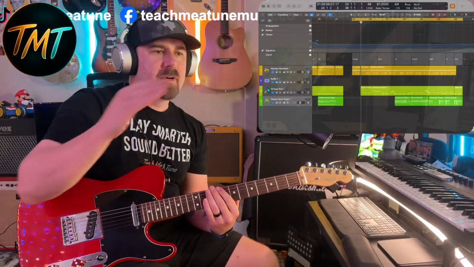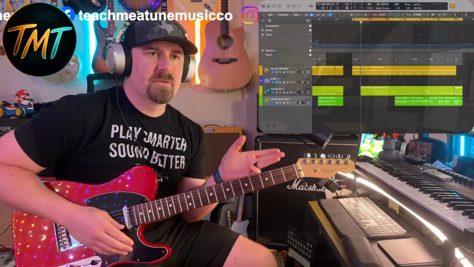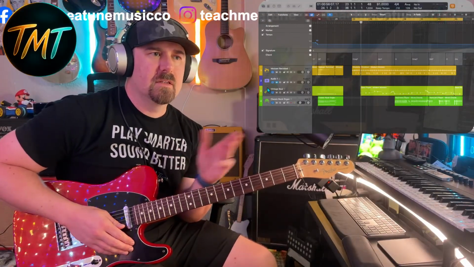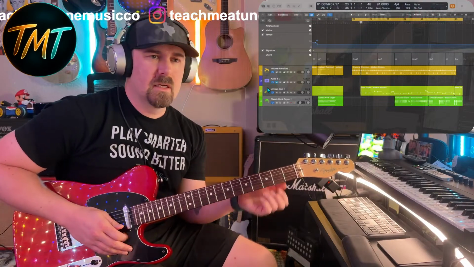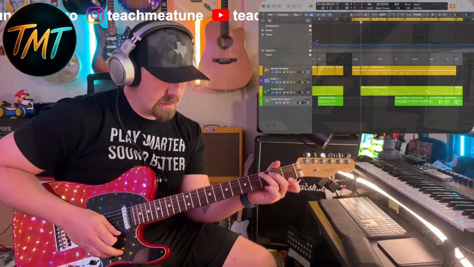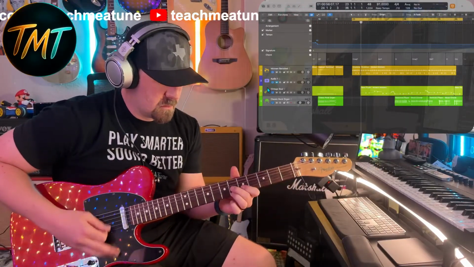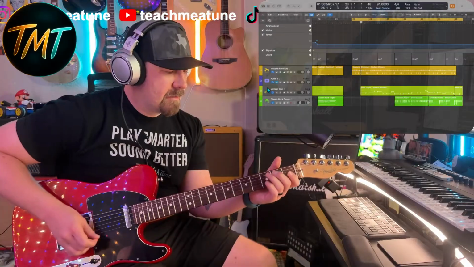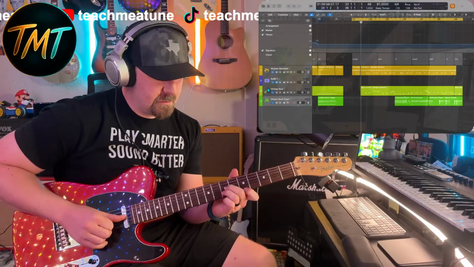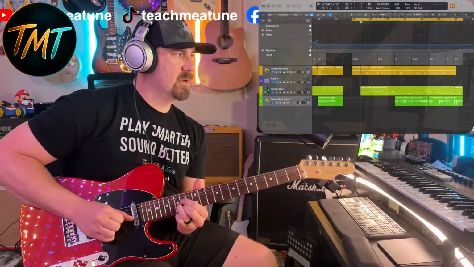And what I realized is that there's only 3 major shapes, there's 3 minor shapes, and there's 3 diminished shapes. And the diminished ones are also important for when you're playing over something bluesy, like that. So look at that. For example, like D, there's 1, here's 2, here's 3. And then I can repeat that first one right there.